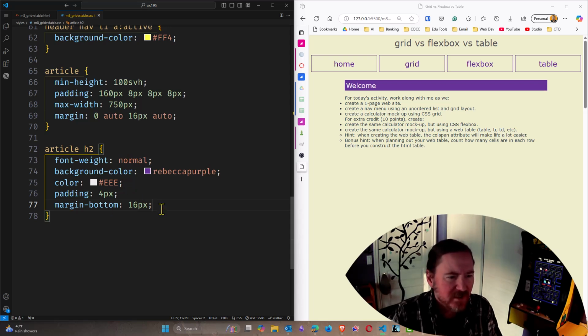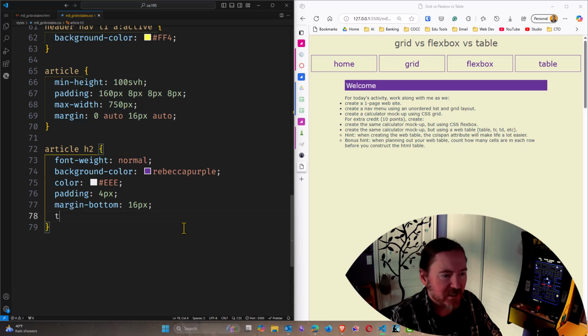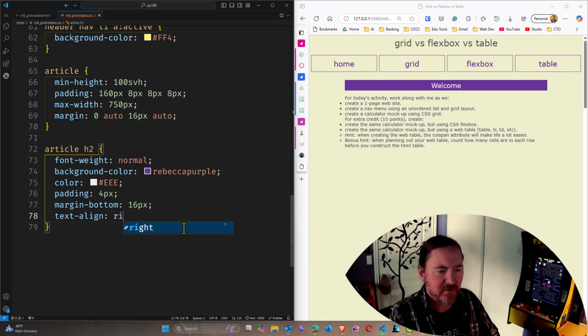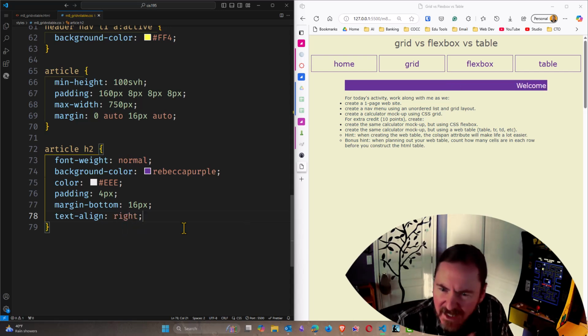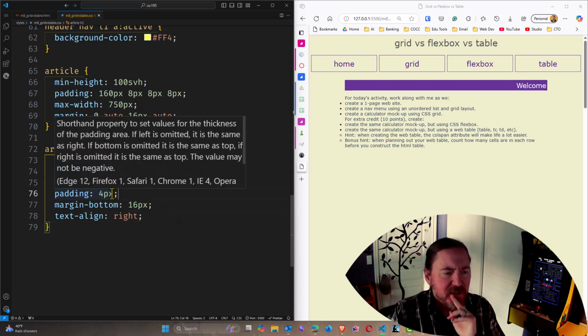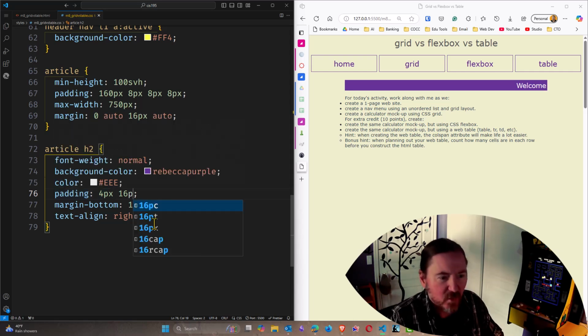You could do centering? We're centering a lot of stuff, but what the heck? Text align center? How's that look? Looks pretty good. What about text align right? Yeah, I'll do text align right. Pretty happy with that. But I will change the padding. Let's see, top, right, bottom, left.